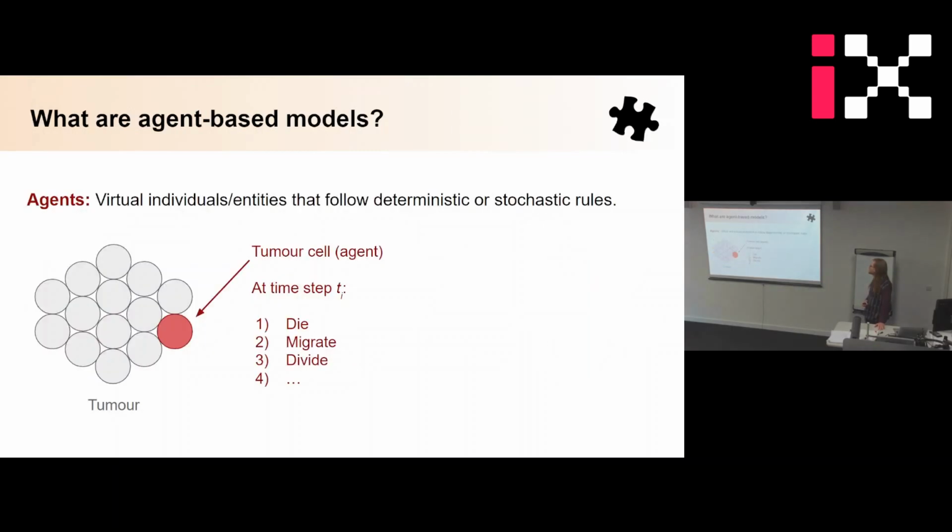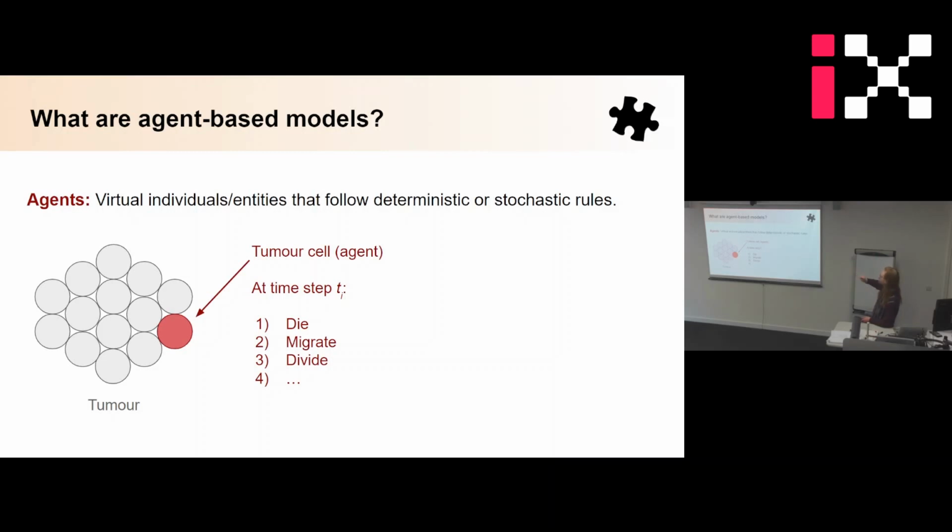So what are agent-based models? It's a kind of model where you're looking at individuals or entities that follow a set of deterministic rules. So in my research, I have, for instance, looked at mathematical oncology, so tumors. And tumors you can understand with PDEs. You can think of it as a fluid that diffuses through the brain, right? But you could also think of a tumor as something that is built up of tumor cells. And then every tumor cell would be your agent. And so this follows a set of rules. A tumor cell will die, it will migrate or divide. And to write down these rules, you would need to talk to a medical biologist to write down the probabilities.